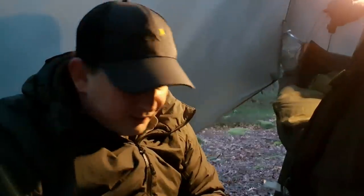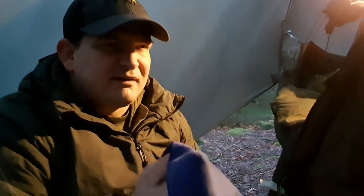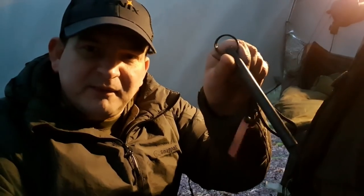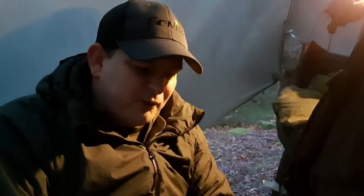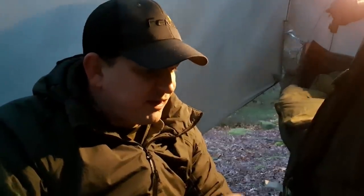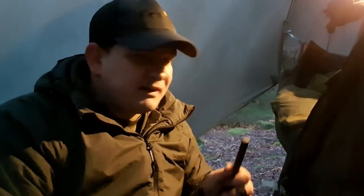Got myself a curry to make later on as well, so that should be quite interesting. Leave the pan out as it is, but the kindling to get the fire going again. Heating up my ferro rod, as you saw in the video, with the light in the fire, the bushcraft fire lighters. Again, most of the gear that I use, I'll leave links to. That's the beastly ferro rod I've got. And I've bought some leather to make some sheaths. I'm going to make one for my Bahco Laplander, one for this, and one for the multi-tool. Got some good plans to make some things with leather, so stick around and see them. Right, for now, get this all tidied away, squared away, and I'll see you in a minute.